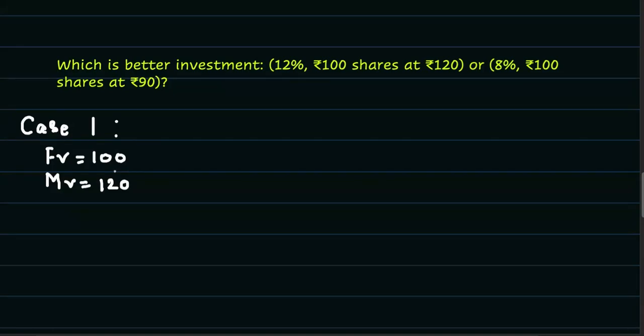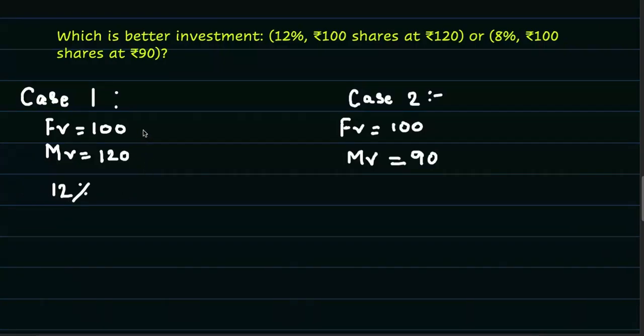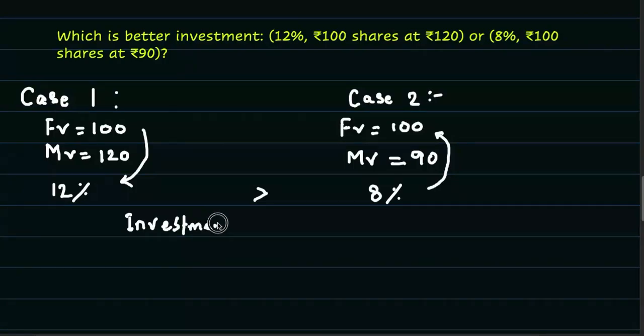So how much return you are getting? You are getting 12 rupees per share because on face value. Okay, here you are getting 8% on this 100. So here you are getting 12 rupees, here you are getting 8 rupees. Which one is less? This one is less. However, are both the investments same here? Are the investments equal? We need to check. So make the investments equal for comparison. Okay, both the investments should be equal for comparison.